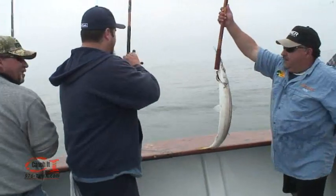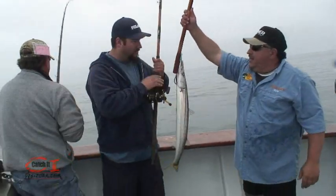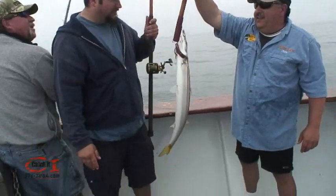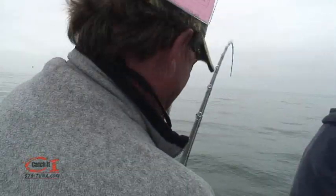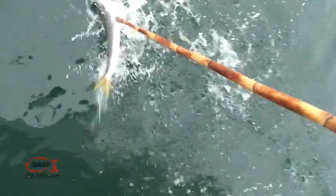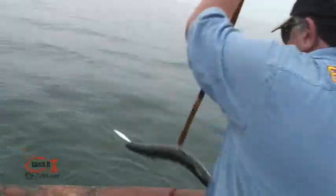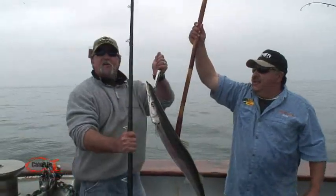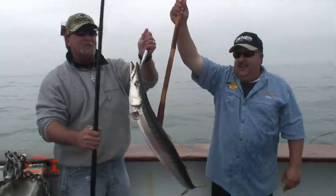Best spot of fish that I've seen. This is a good spot of fish on this one. You don't even have to cast out. Just drop straight down and almost guaranteed you get bit. They're straight up under the boat for almost 120 feet. Just drop straight down. Good volume of fish here. Freelance, baby, Bass Pro!